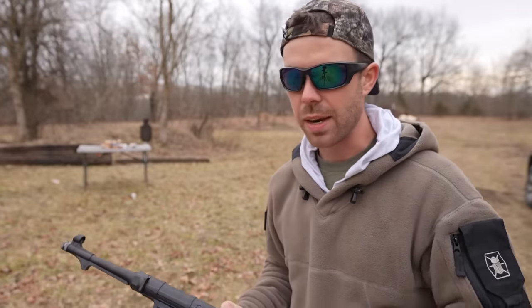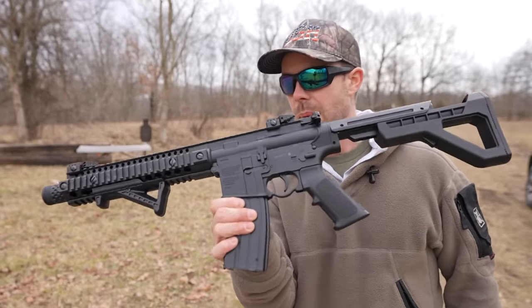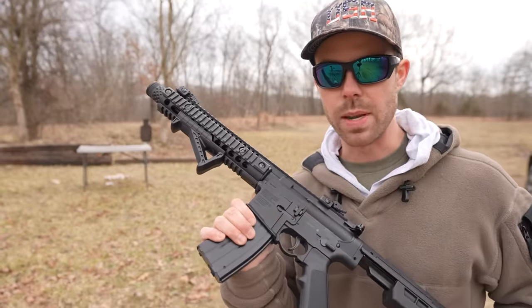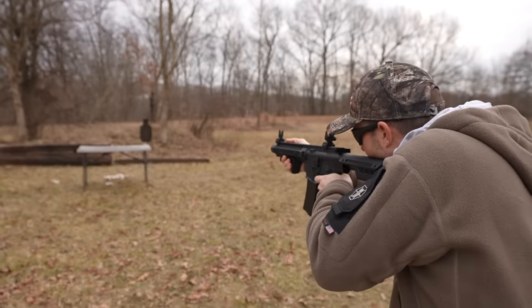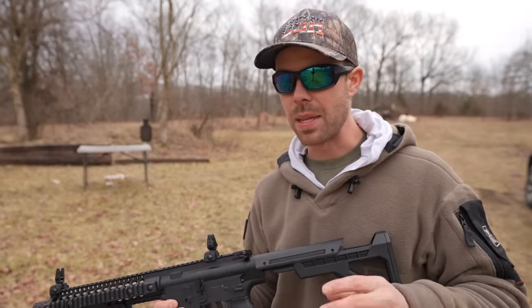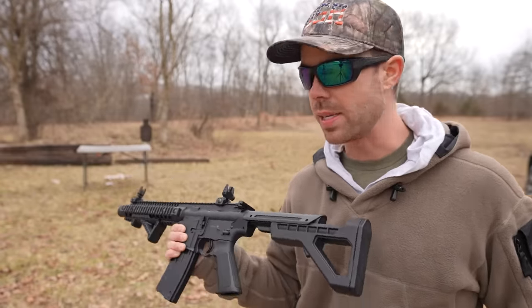You can actually hear the velocity a lot better when you're shooting it on semi-auto, because on full-auto the sound of the gun kind of overpowers the impact of the BBs. Doing that, you realize it's actually going pretty fast. So for old time's sake, we're going to shoot a magazine through the DPMS real quick just to compare it to the MP40. The CO2 pop on the DPMS is much louder, but the velocities are basically identical. The MP40 sounds more like a sewing machine, whereas the DPMS is kind of all over the place.